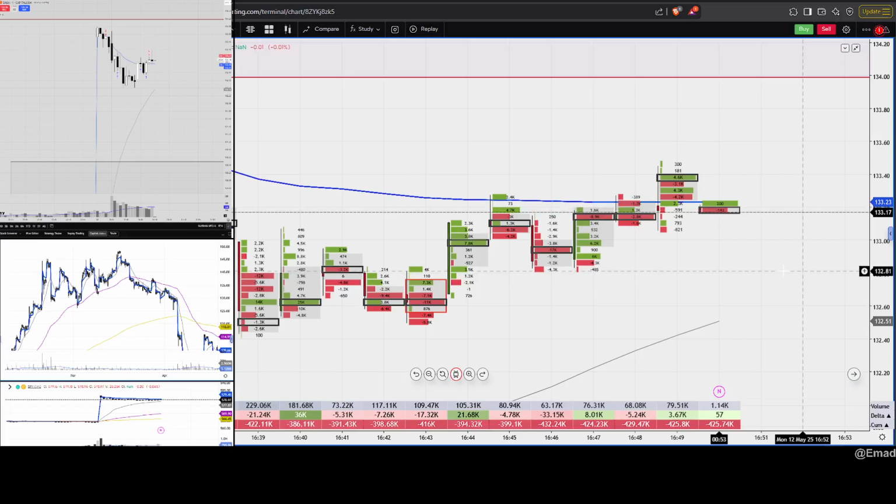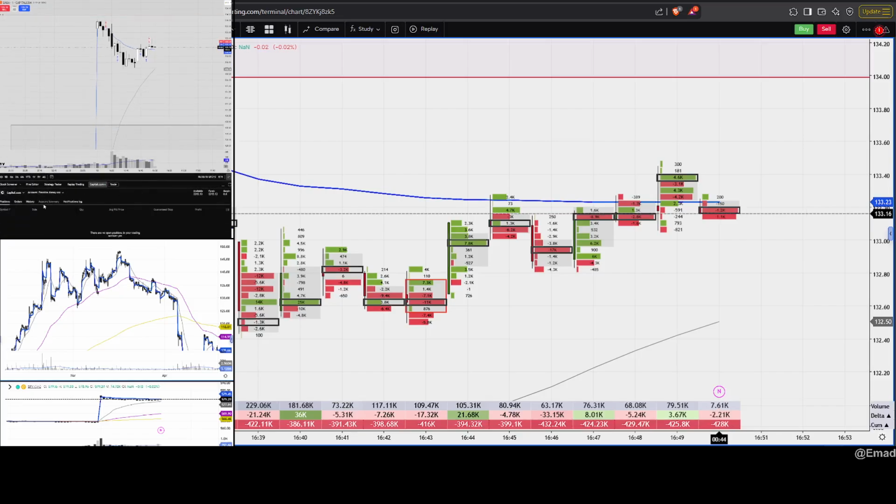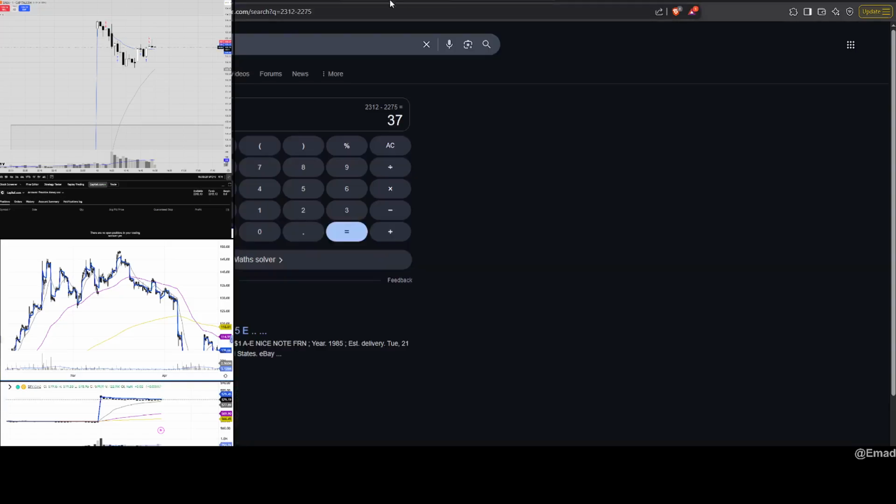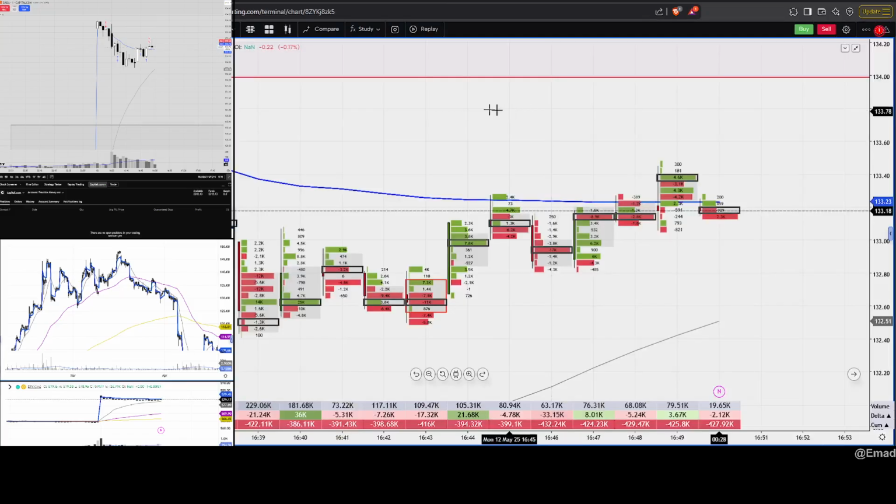Can we take a short here? No, this is mean reversion, Imad. You don't just keep jumping, jumping, and jumping out. There's no momentum. You wait. You wait. I think I need to practice a lot of mean reversion and momentum. Inshallah, we'll slowly make up the loss. Today was quite profitable according to my standards at least. 2312 minus 2275. 37, fair enough. Cannot complain. Alhamdulillah. My Lord gave me the skills to make $37. Alhamdulillah.